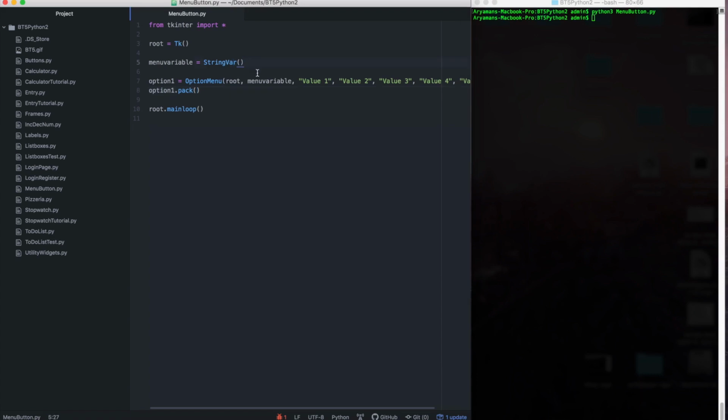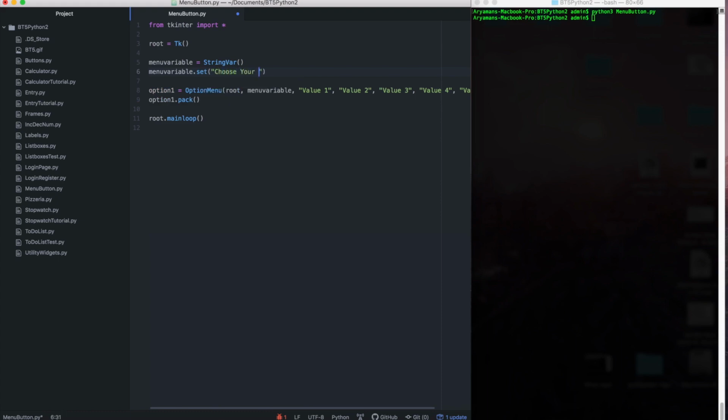For that we have to use the set method, and we'll just do menu variable.set, and at the start, "Choose your value". And then if we run this, there you go. So this is "Choose your value", and then you can choose whatever you want to.